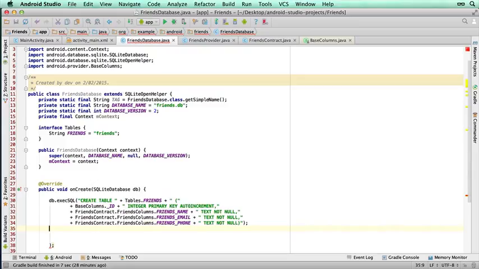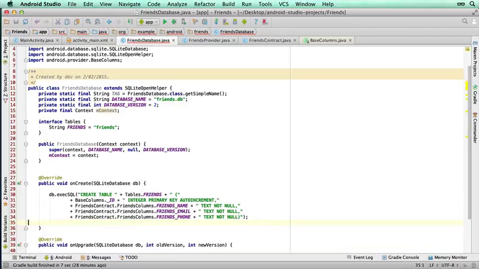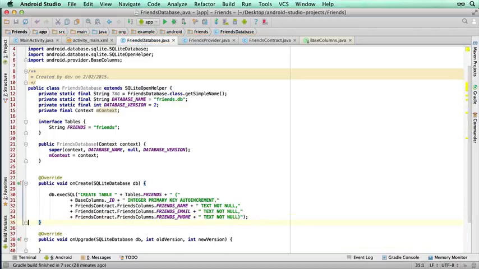We've created a table. That's literally all we need to do for this entire function, because we've only got the one table. And if you had more tables in here, you would update them in here. You would add extra exec SQL lines to do that. But in this case, we've only got just the one table, so it's quite simple.